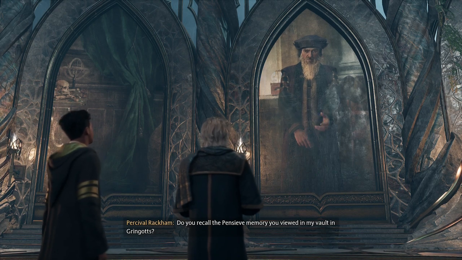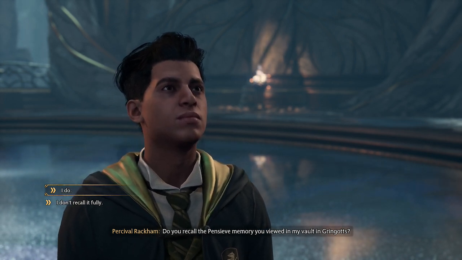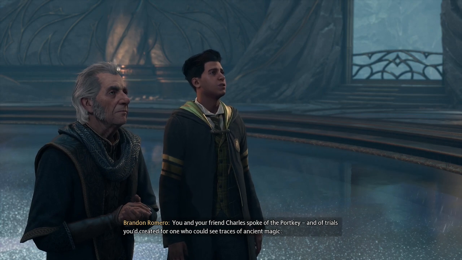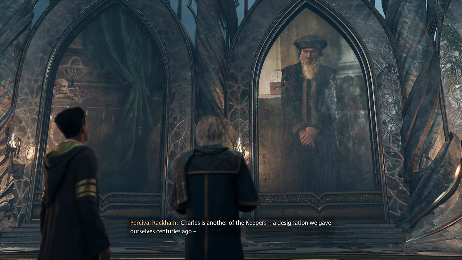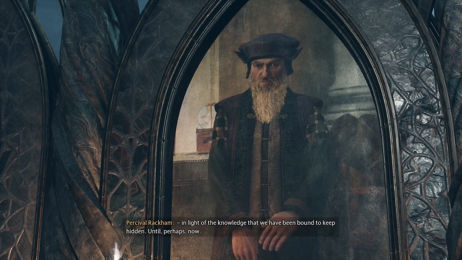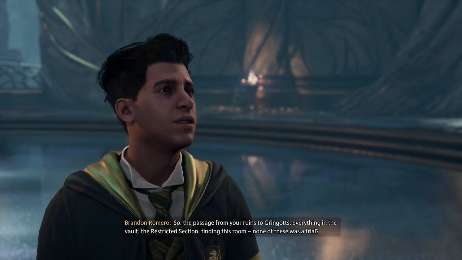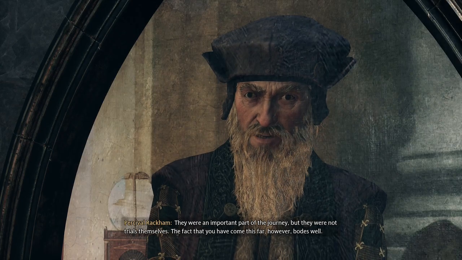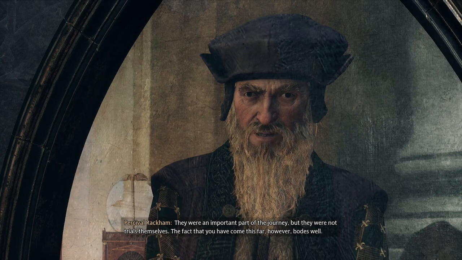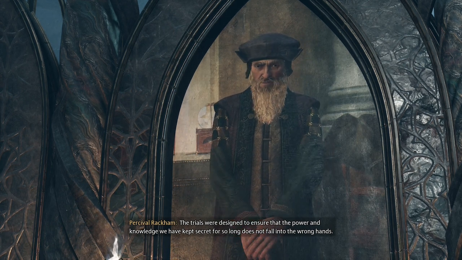Do you recall the pensive memory you viewed in my vault in Gringotts? Yes. You and your friend Charles spoke of the portkey and of trials you'd created for one who could see traces of ancient magic. Precisely. Charles is another of the Keepers, a designation we gave ourselves centuries ago, in light of the knowledge that we have been bound to keep hidden. Until, perhaps, now. So, the passage from your ruins to Gringotts, everything in the vault, the restricted section, finding this room, none of these was a trial. They were an important part of the journey, but they were not trials themselves. The fact that you have come this far, however, bodes well. The trials were designed to ensure that the power and knowledge we have kept secret for so long does not fall into the wrong hands.